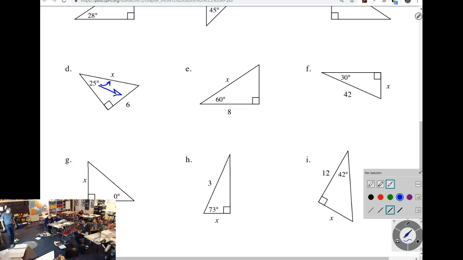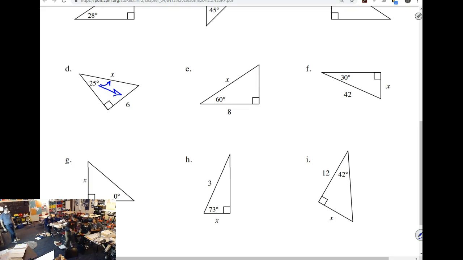Yeah, but we have spent a great deal of time and expertise to create the easy way to do this, which is just punch numbers in your calculator. And you're sitting here saying, I want an easier way. I wish a robot could just look at this and do it for me. Let me get a voice recording calculator. Like, sine of 25 equals 6 over x. What does it equal? Bro, just scan the picture and it gives you the answer.